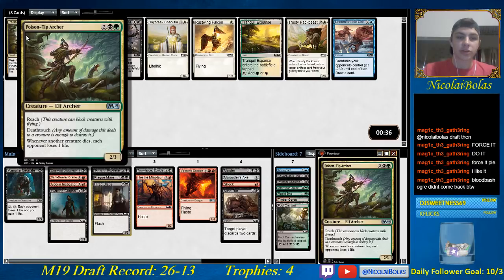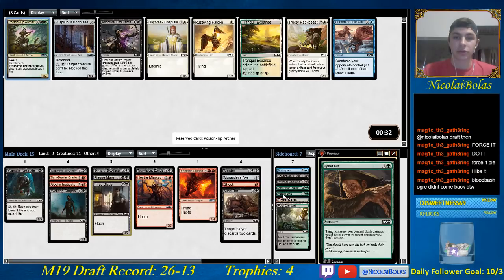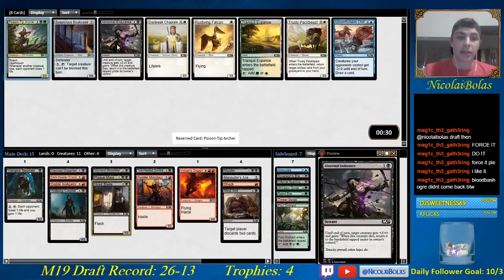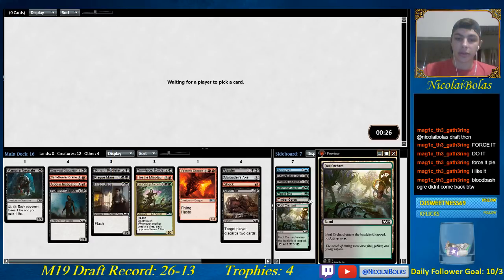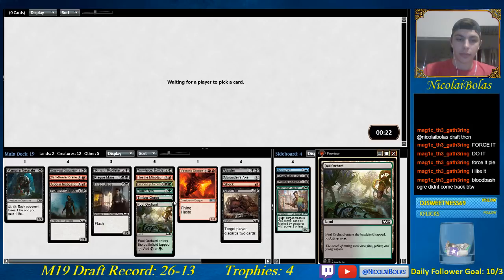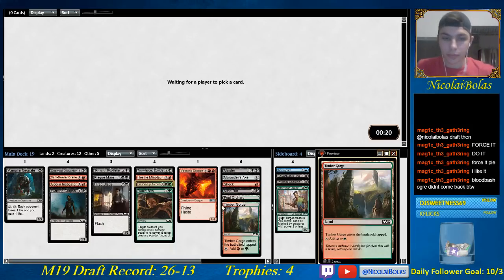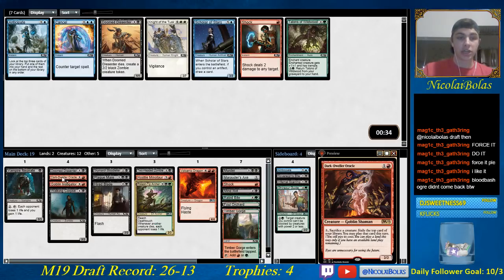Ooh, Poison Tip Archer is a nice one to splash, though. I do like splashing Poison Tip Archer, and because I'm going to splash the Poison Tip Archer, I will splash the Rapid Bite. I think Abnormal Endurance is good in this type of deck, but Poison Tip Archer is just a nice grindy card. It's going to make the green splash worth it, I think. So I think this is going to work out nicely. We're just kind of playing a nice grindy Jund deck.